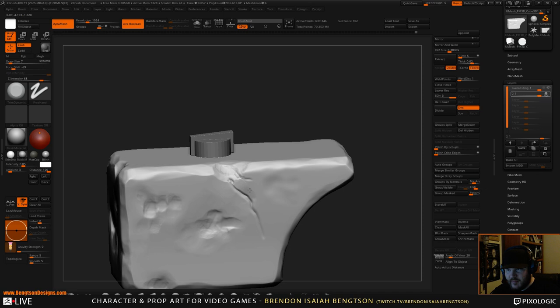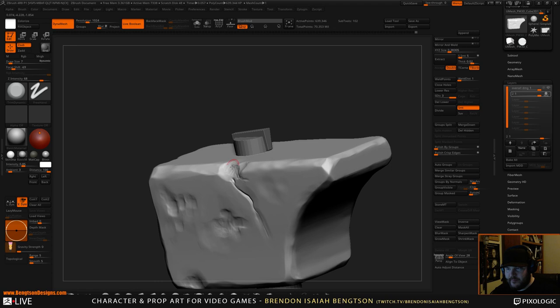I love how this trim dynamic brush can give you some really nice edges across some.